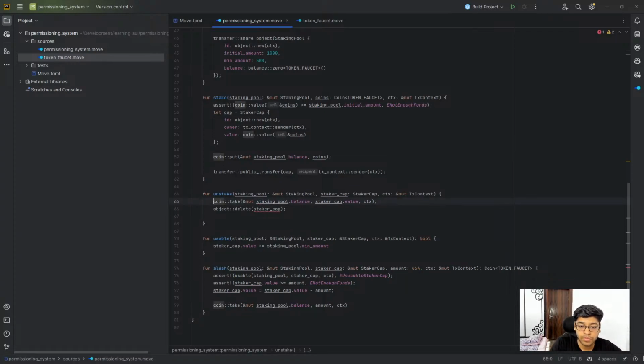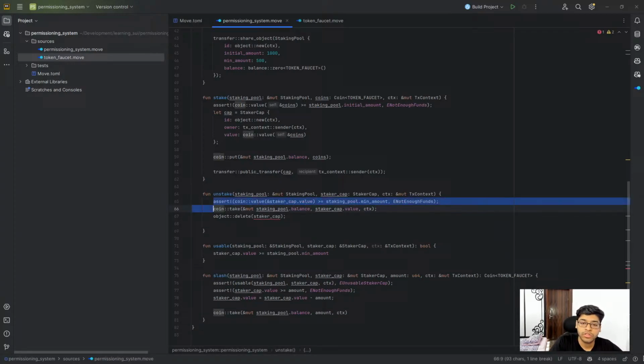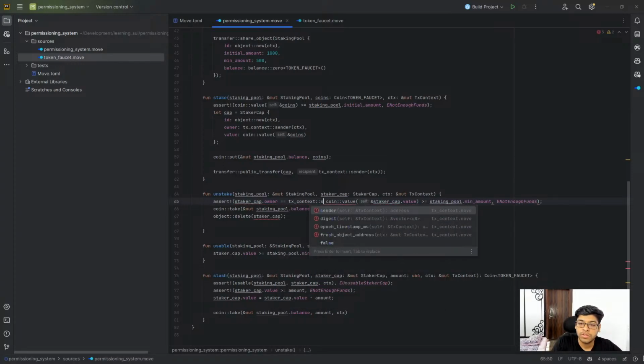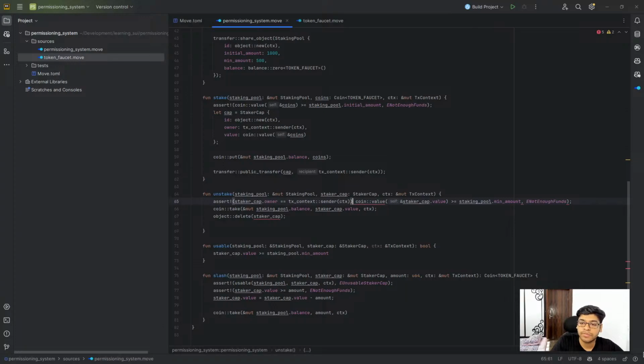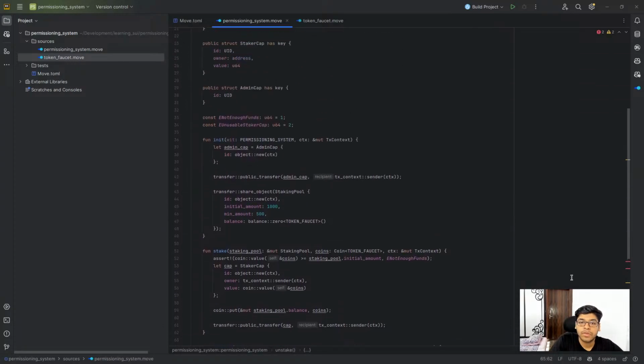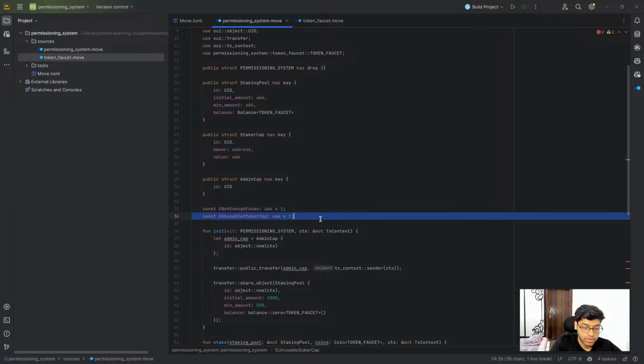So let's put one condition over here, which is staker cap dot owner double equal to the tx context sender of the context. Let's create one other error, which is unauthorized.